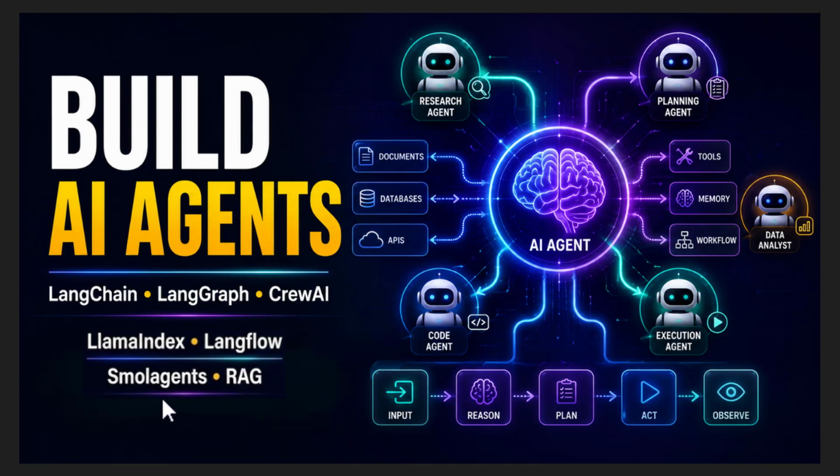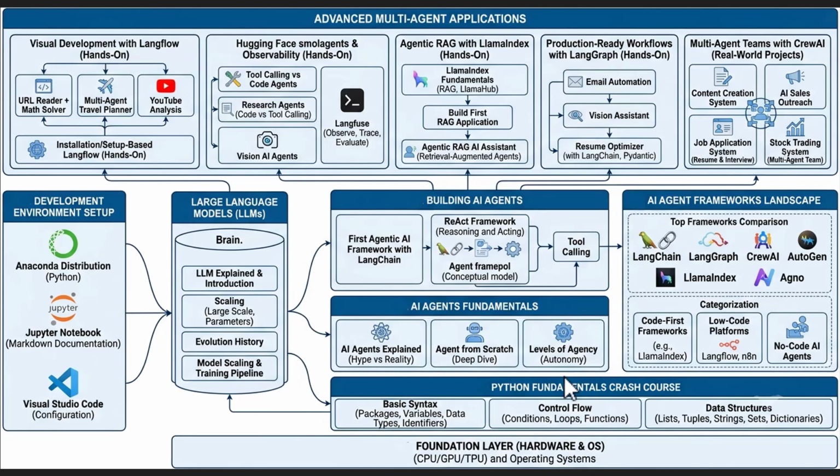I'm excited to have you join me on this hands-on journey into the world of AI agents and agentic AI. Whether you are a beginner looking to understand AI agents from the ground up, or a developer who wants to build real-world AI applications using today's leading frameworks, this course is designed to take you from the fundamentals to advanced production-ready systems. By the end of this course, you'll understand not only how AI agents work, but also how to design, build, and evaluate intelligent autonomous systems using the most popular AI agent frameworks available today.